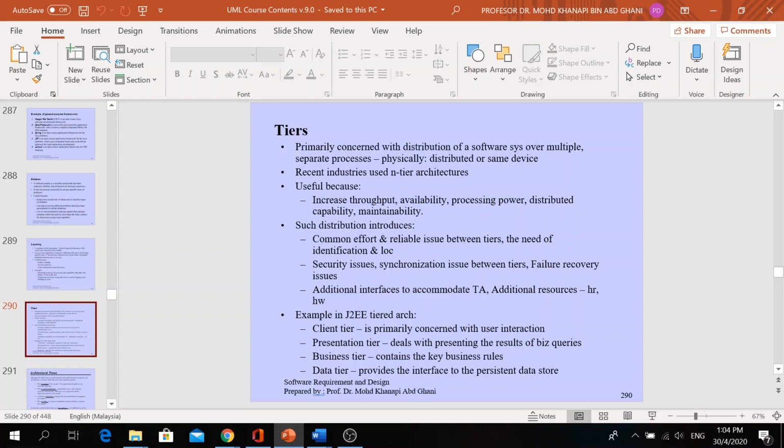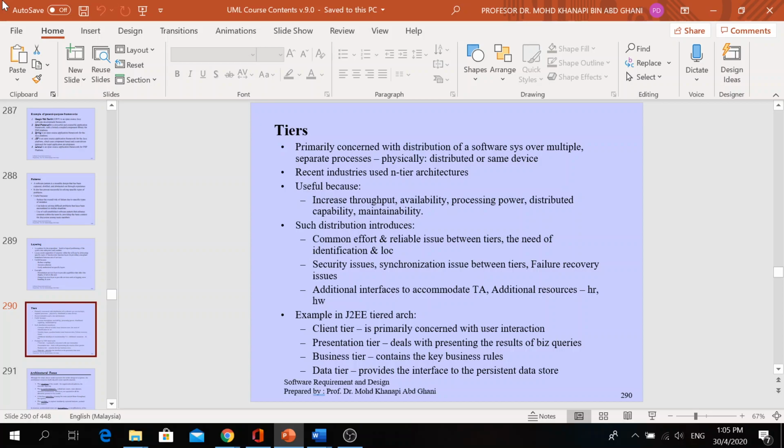Maybe that server has very high congestion, so the engineer can create another server, and when they see the first server is already congested, they can switch the request to another server, and then they go to the database. The engineer will also create a separate server to handle the data processing. So this is what they call a tier.